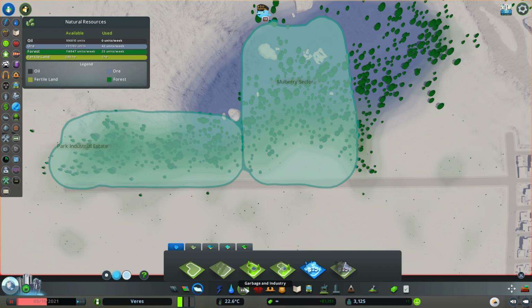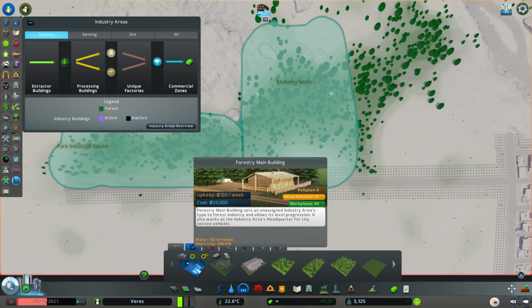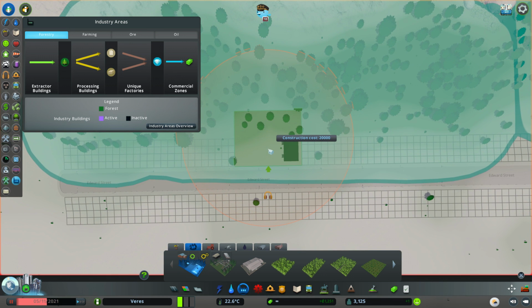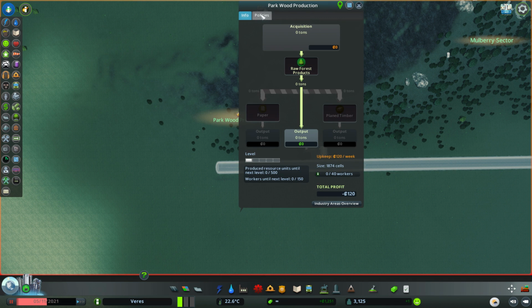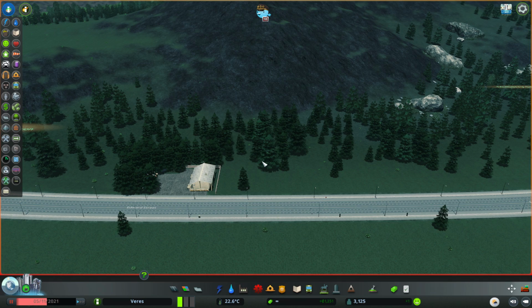We have the Mulberry sector and Park Industrial Estate, but they're still not set to what they need to be. So if we go into our garbage and industry tab, and for instance we're looking at the forestry industry, and you want to put down your main building, and then when you do that, let's zoom into here, that will now mark that area as a forestry industry. There we go, Park Wood Production. And this is the industry management tab, so we'll look at that a bit closer in a moment. But what other buildings are available for forestry?